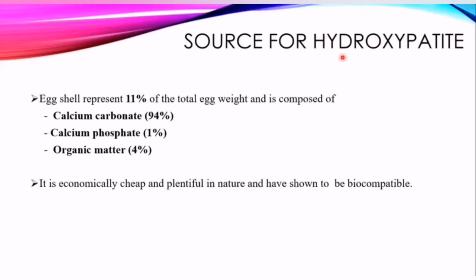The source for hydroxyapatite is also known as eggshell. Eggshell represents 11% of total egg weight and is composed of 94% calcium carbonate, 1% calcium phosphate, and 4% organic matter. It is economically cheap and plentiful in nature and has been shown to be biocompatible with the human body during implantation. This bio-based eggshell can effectively be utilized for synthesizing pure nano-hydroxyapatite powders.